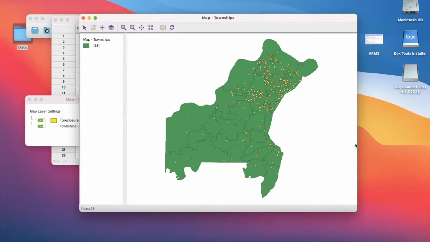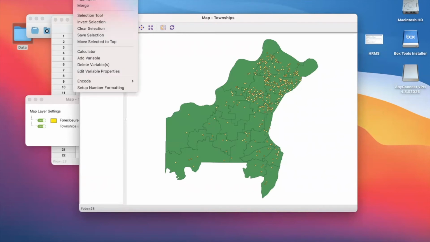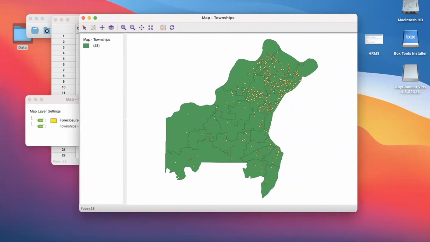Doris, I have a question. Can GeoDa do spatial joins between any type of data, or do you have to have polygon and point data? If you want to do spatial joins with non-spatial data, you would have to do a join. Since this is spatial software, a geostatistical analysis software, I meant more like, can you use lines instead of points, or can you do the spatial join between two polygons as well?